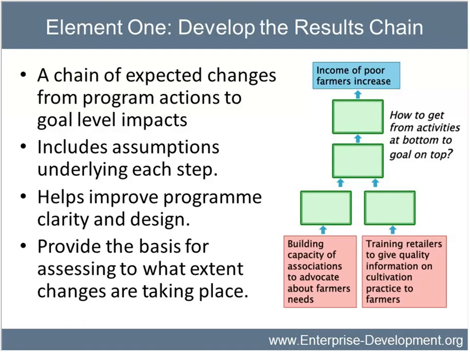So this helps improve program clarity and design. It forces people to think about the changes they expect to see and ask whether it's really likely that these changes are enough to achieve the impact. And it also provides the basis for assessing to what extent these changes are taking place, so the foundation for the monitoring and evaluation system.